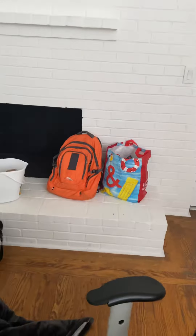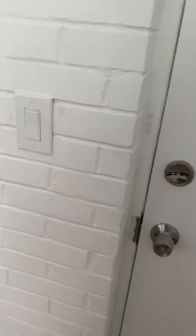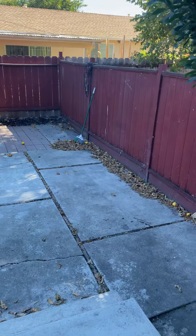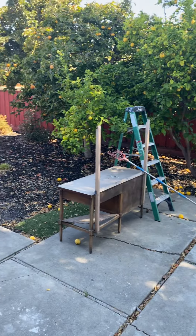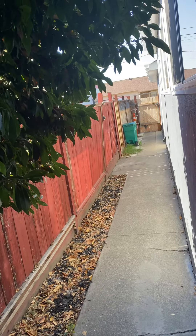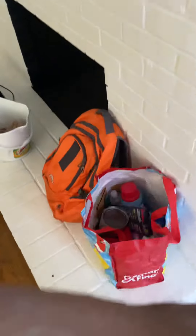I got a bathroom too, but let me show you the backyard because my door faces the backyard. Light switch for the living room, light switch for the porch light. There's a lemon tree, persimmon tree, and a lot of space back there. If I walk around this corner, that's how I get out. I don't have shoes on so I'm not going out there. Right down there is the gate — my car's right on the other side of that gate. Mailbox is right there.